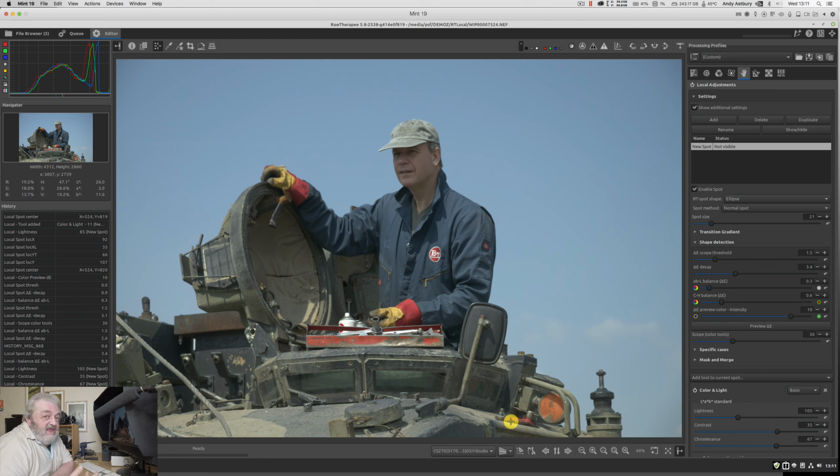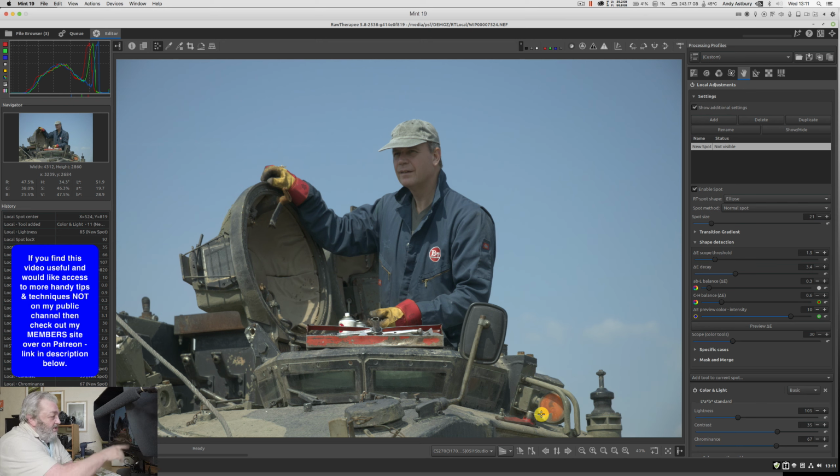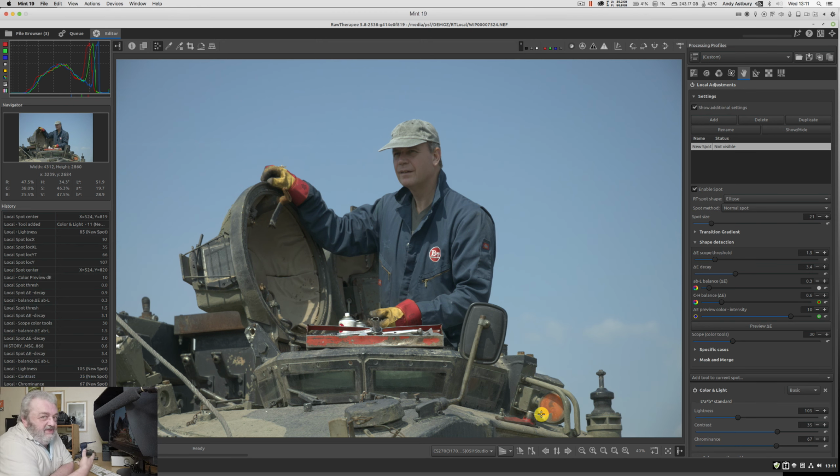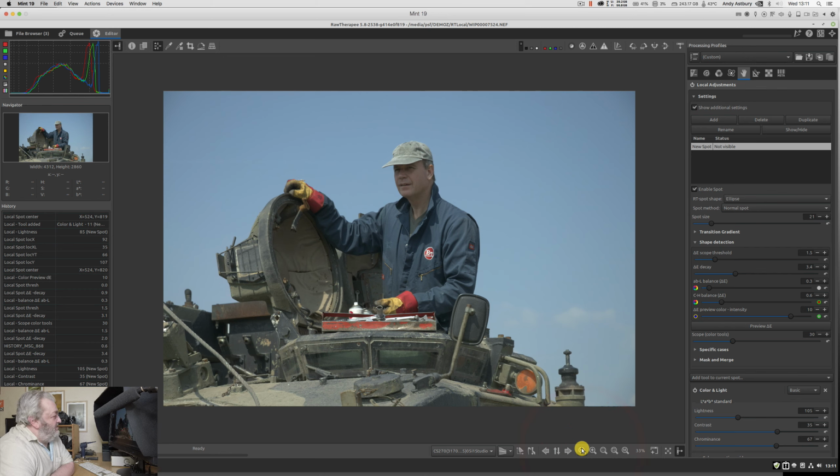Now, if we want to lighten that red, yes, we could go in there with lots of little local adjustment spots like we've just done for the indicator, but we can actually go in and change them all at the same time.